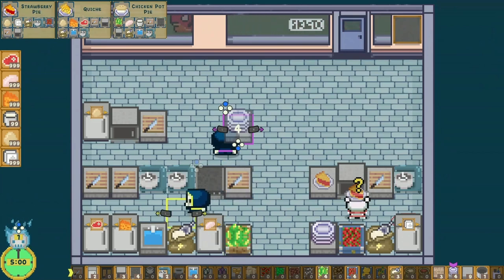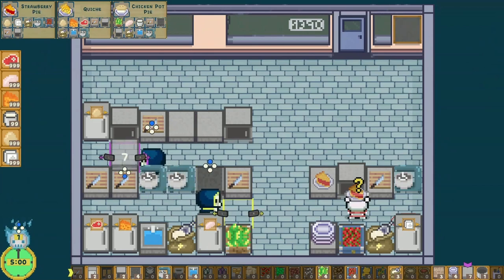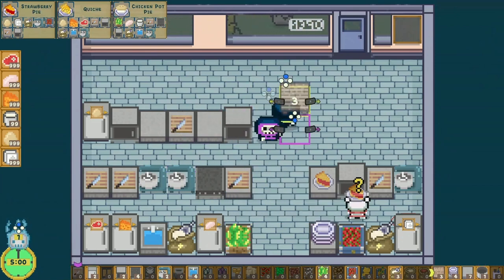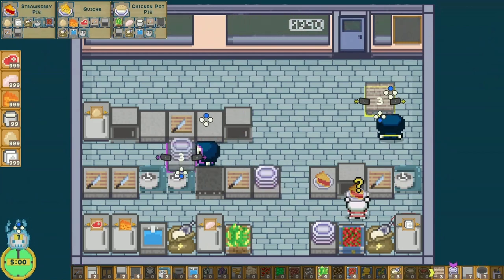Okay. Let me just reorganize a little bit here. Put this and that, and put this in the middle, actually. And then plates. Can I put plates right here? Yeah. Okay, great. And then I'll just drop on the floor.